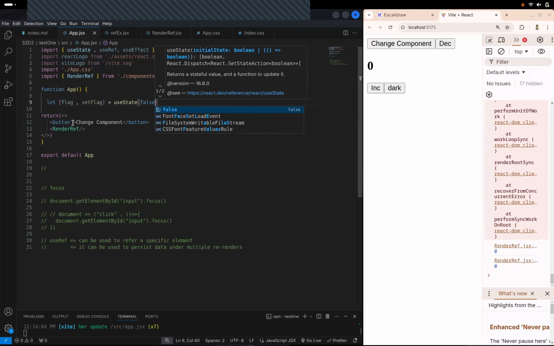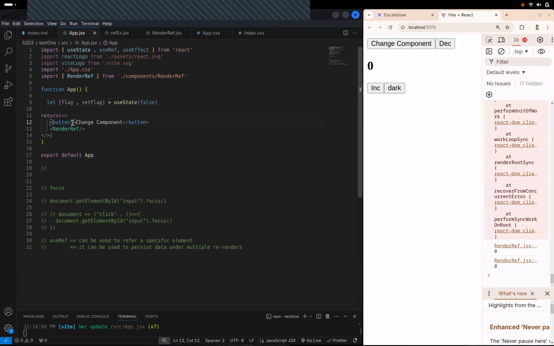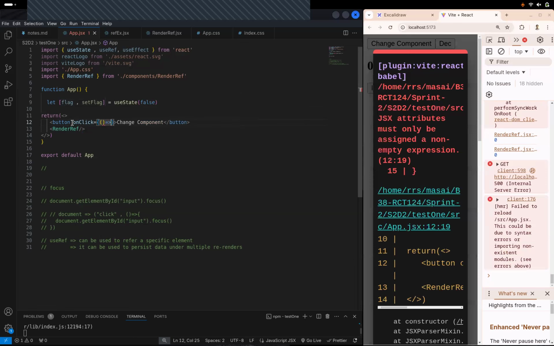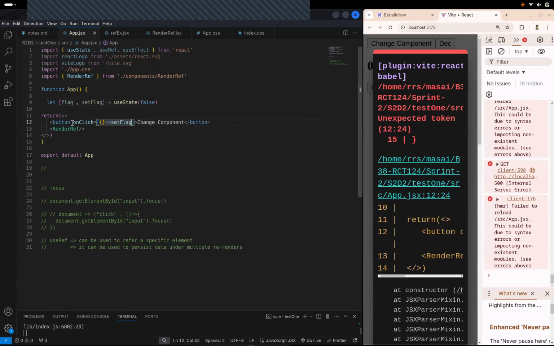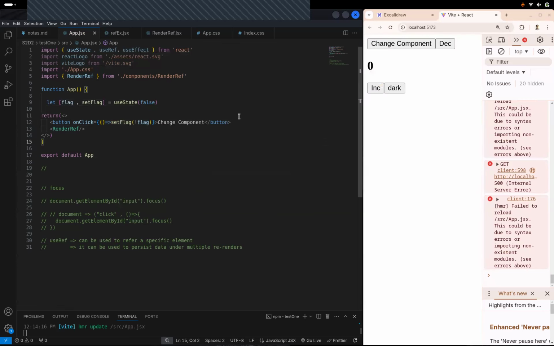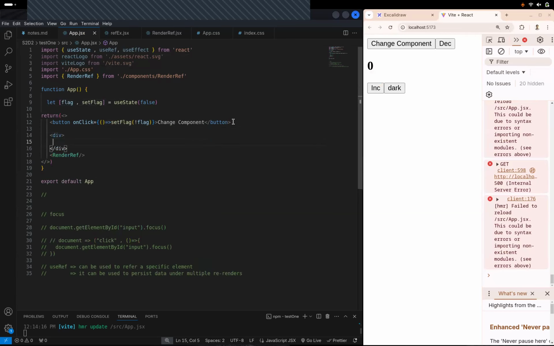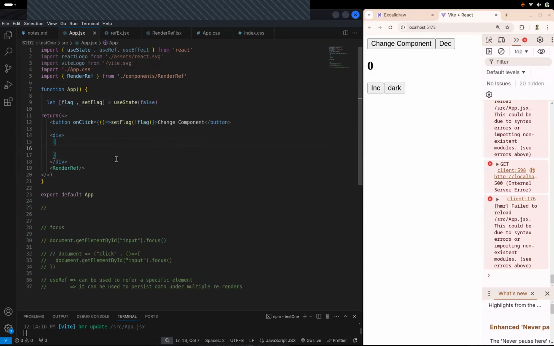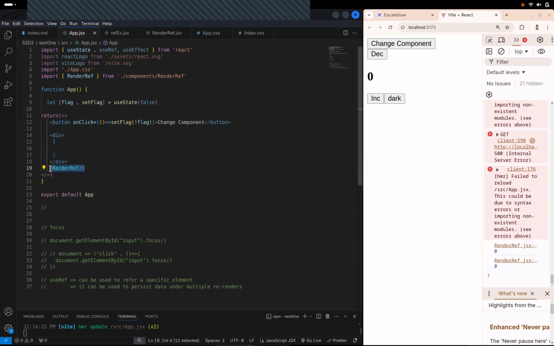False, and we can say that on click again, just basic toggling, nothing else. We can say that set flag will be not equals to original flag, right? And whenever that happens, what we want to do over here, we want to show a div, and in this div we'll have a specific code, right?